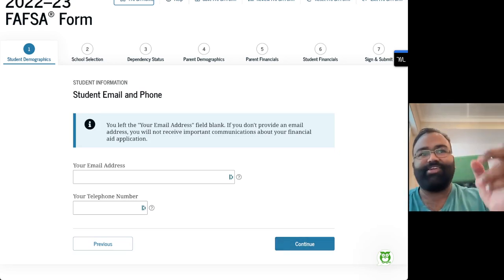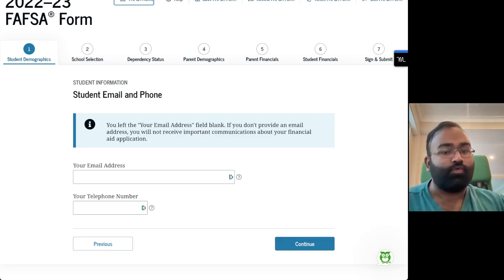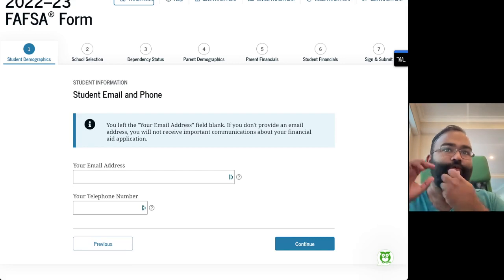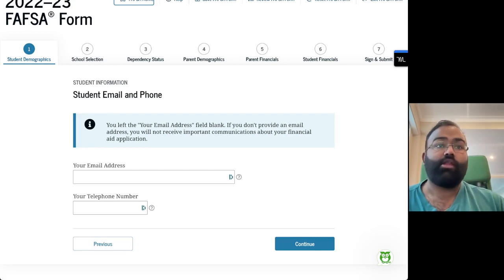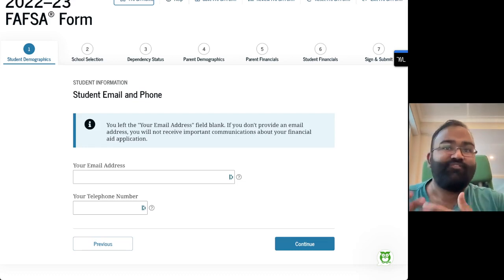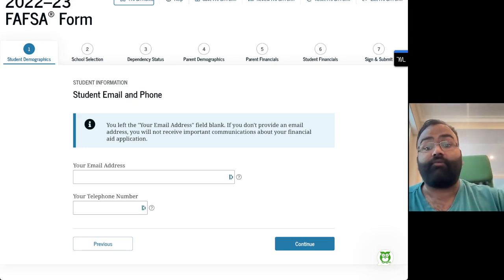And as I mentioned earlier, the "your" here is actually referencing your student, your child, not you. So it's a little tricky sometimes. You got to be careful. Just make sure you're entering the correct information in when it asks for "your", because that's referencing the student. And I've seen folks make that mistake before, which is why I'm harping on it so much, when they're a parent filling out the FAFSA for their student.